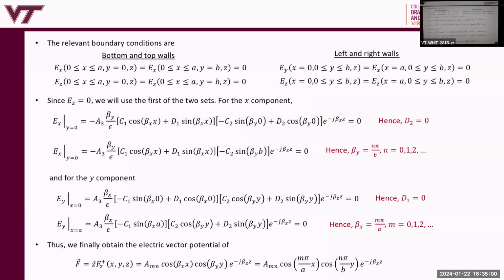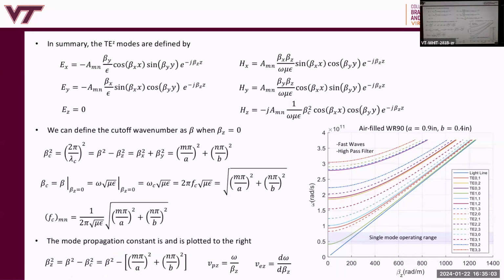No, here. Yeah. So let me clear all this. So beta z divided by beta. You can use this expression here, right? By 2 pi. So you multiply by 2 pi f. If you take this over to here, then you get beta cutoff, right? Because then you have 2 pi f, which is omega, times the square root of mu epsilon, which is beta. And then you can use this expression here in conjunction with that. Or you can calculate it from here. So beta z divided by beta.